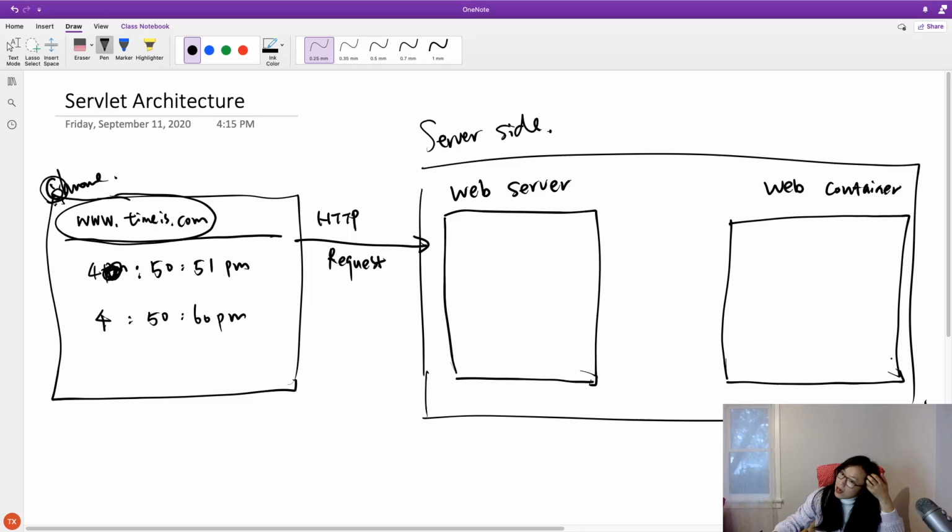Later on, we will teach you how to use sockets to create a web server or web container, which helps us understand what Tomcat is actually doing. For the web server, a popular one is Apache. The one we're going to talk about is Tomcat. When the HTTP request comes, it will always go through the web server first.